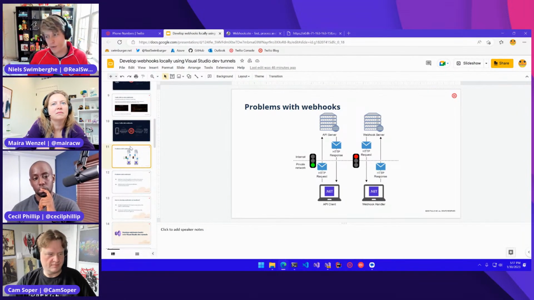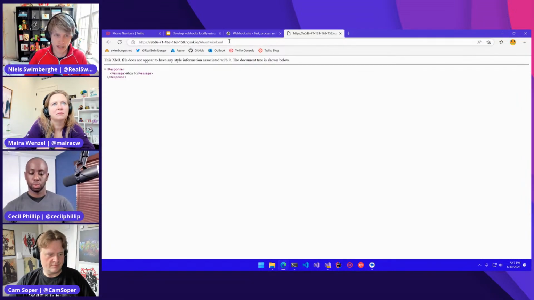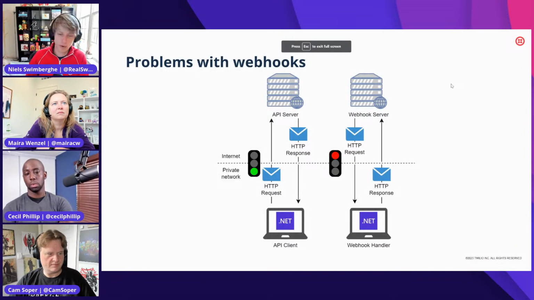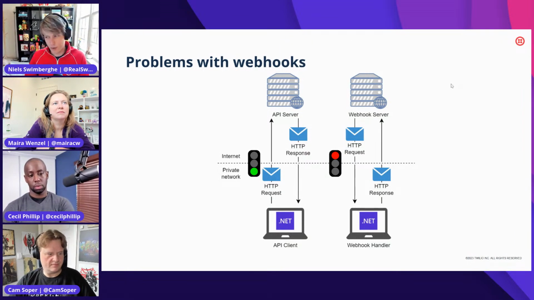Now, I've been avoiding this issue so far by using webhook.site and by using this public URL for this XML file. But the biggest challenge with developing webhooks is that webhook servers can't reach your local machine by default. First, if you're working on your personal network, your router will block the incoming HTTP request. So you need to open up a port, and then you probably need to open up that port on your Windows firewall as well. It's a little painful. I think it's possible, but it's a little painful.